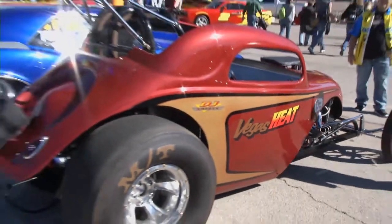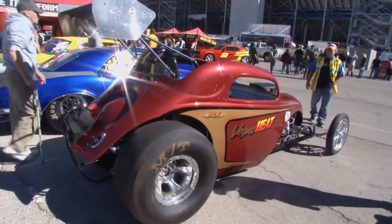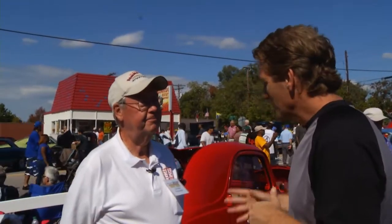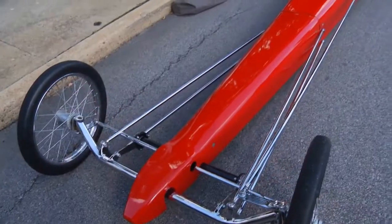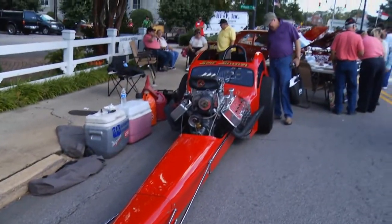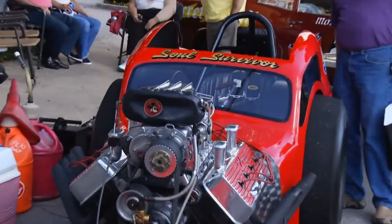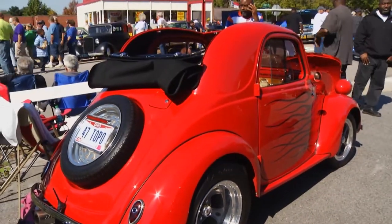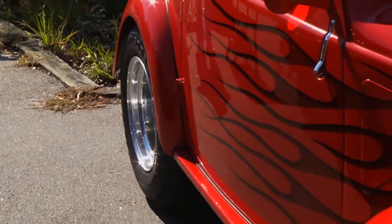When you're around drag racing fans and you mention classic Fiat Topolinos, they immediately think about altered drag racing cars. But I'm here with one that's actually a street rod, right, Tom? You bet. This one is the only one I've ever seen with a totally stock all-steel Fiat Topolino body — it's not lengthened, it's not butchered, it's a totally stock body, but everything else is handmade.